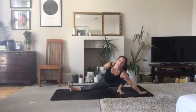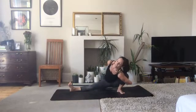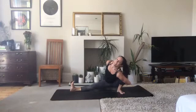You might open the arms up wide or take a different variation. We'll stay for an exhale. Consider wrapping that right arm behind the back for a half bind. Maybe to clasp the left hand for the full. Inhale. With the exhale, we're switching sides.